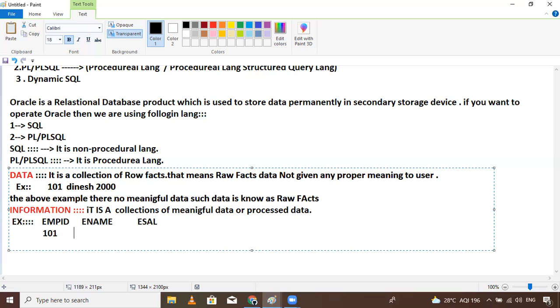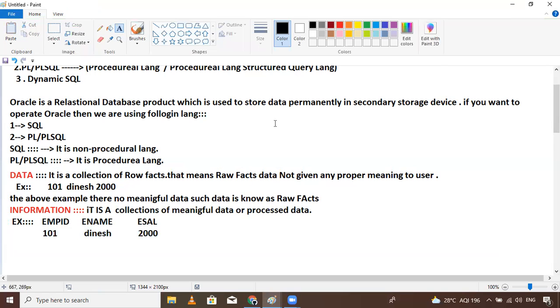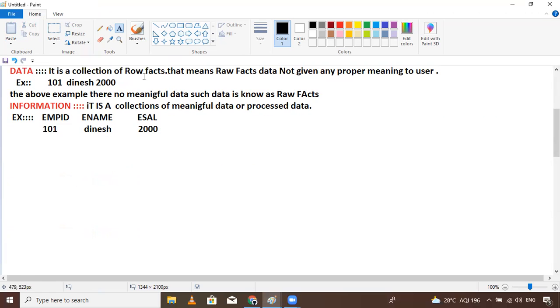Then you can say this is the employee ID, and the name is, suppose, Dinesh, and here is the salary. Then this data gives a proper meaning. This is the employee detail. This is the total meaning of data and information. I hope you get clarity on data and information.